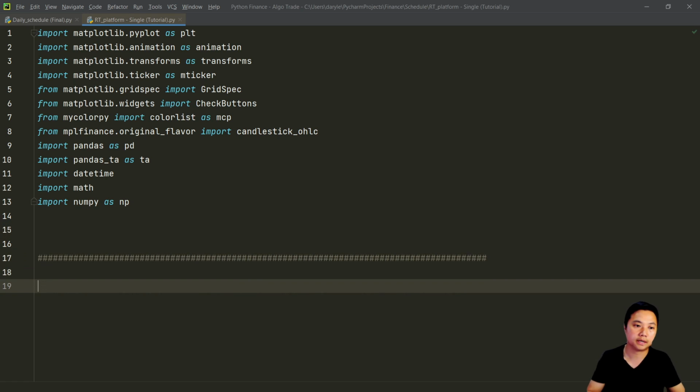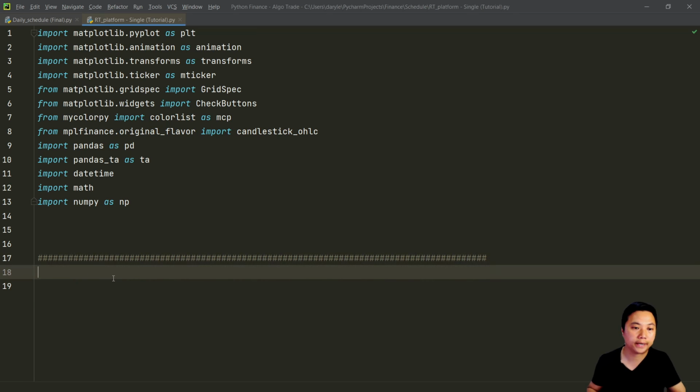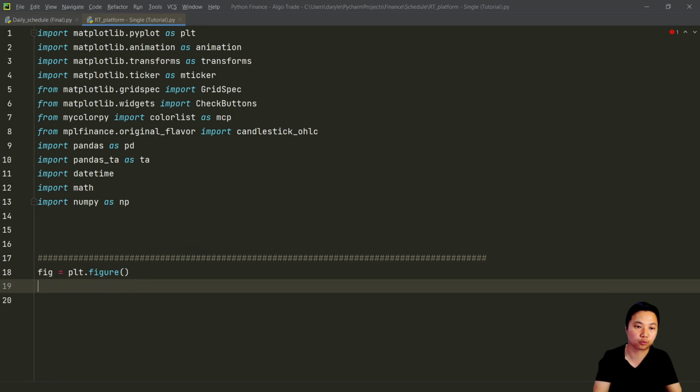So the first thing that we would like to do is, of course, to create the figure. So we need to use the figure function to create a figure object. And then for this figure object, we would like to set a color.